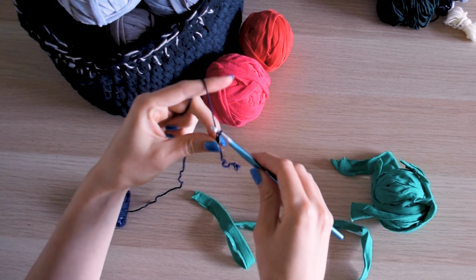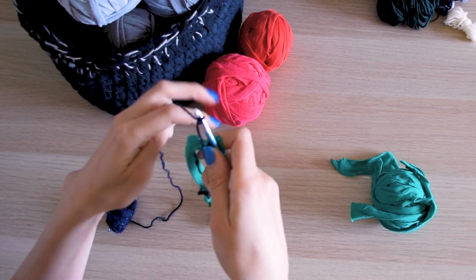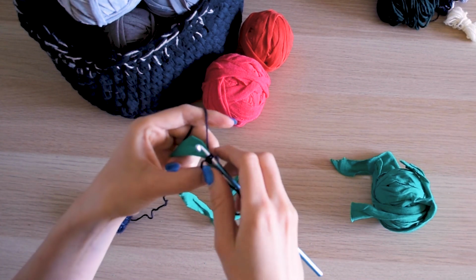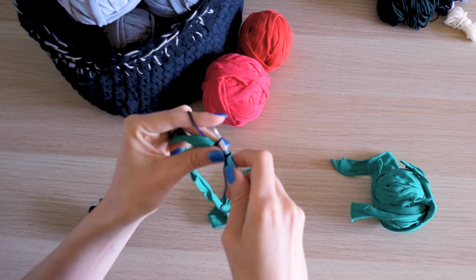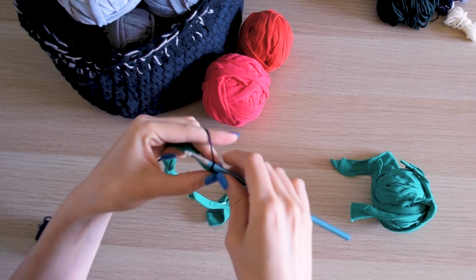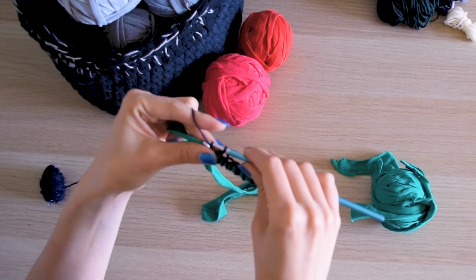Then make one chain stitch, and then take a piece of your t-shirt yarn and pull the yarn around the t-shirt yarn. Then make a single crochet by pulling the yarn over the hook and through the loops. Repeat pulling the yarn around the t-shirt yarn, hook the yarn and pull it through the loops, and then continue until you have created how wide your basket will be.